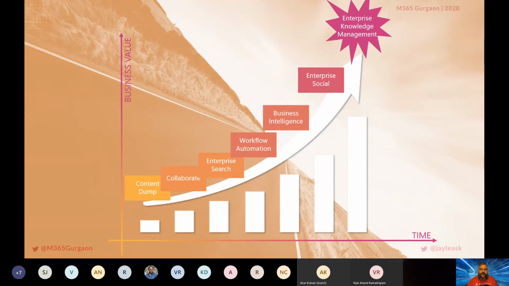So if you have a very immature SharePoint implementation, you're focused on that bottom left corner, mostly content dumping, then considerations for information architecture may not be as important to you. You may not need to dig and invest as deeply as I'm going to describe in the next handful of slides.